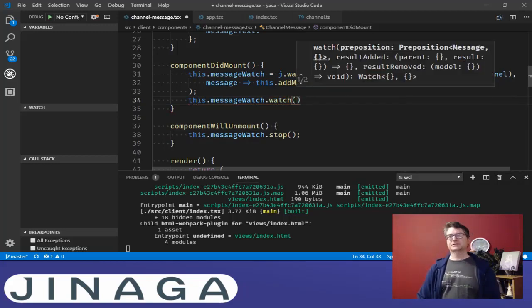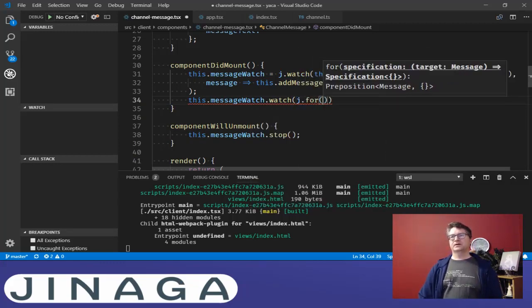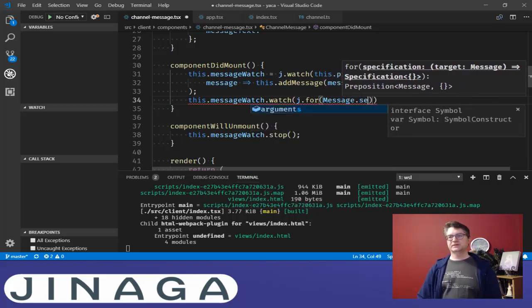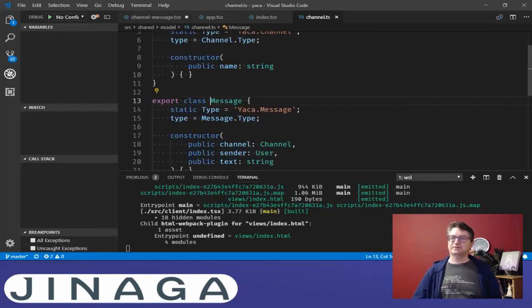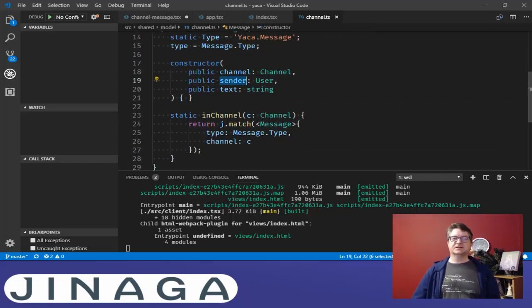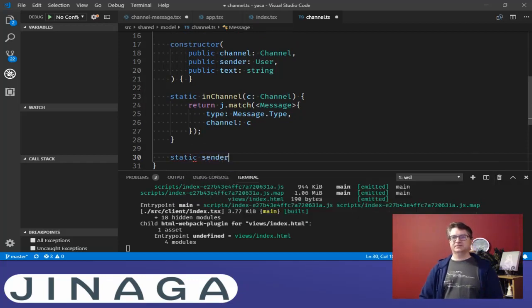I will watch j.for, and I'm going to get the message dot sender. Okay, so what is message dot sender? Well, if I look at message, sender is a field, but message.sender needs to be a static thing. I really need a template function. So I'm going to create a static sender for this particular message.